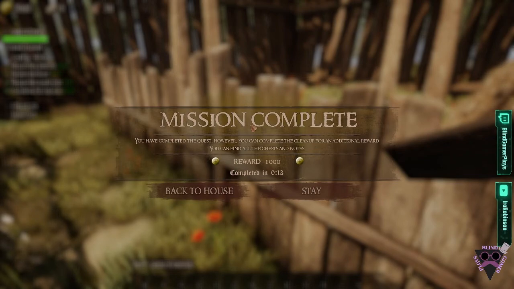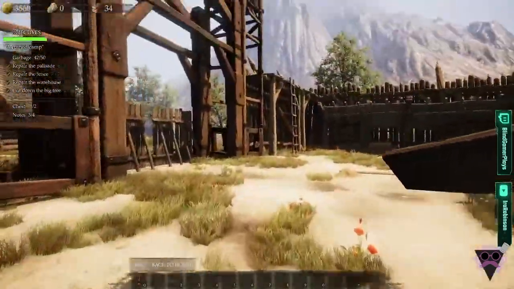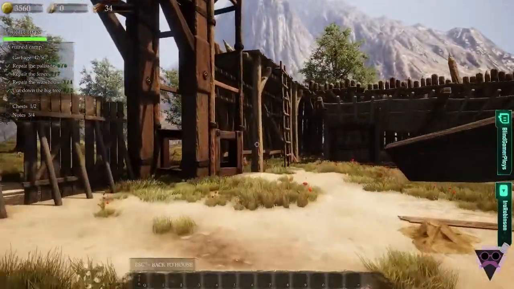You have completed the quest. However, you can complete the cleanup for an additional reward. You can find all the chests and notes. So we got 1,000. Got it done in 13 minutes. We can either go back to the house or stay. Let's go ahead and stay. Let's see what we can do to find the other chest. I don't know. We'll give it a shot.